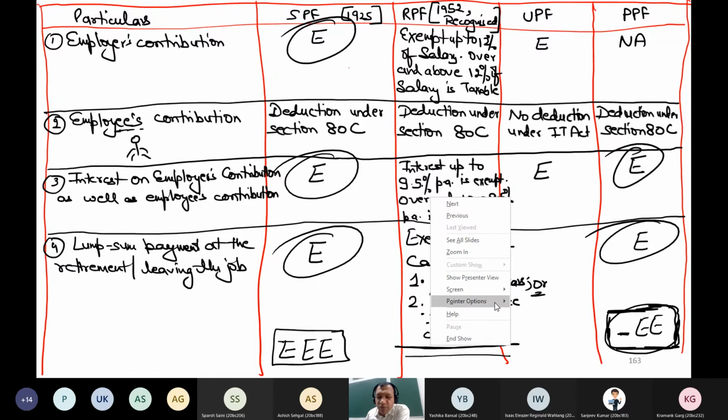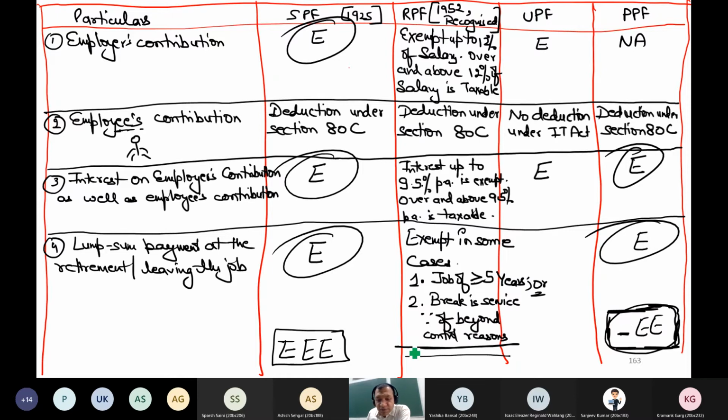That is not relevant for your level. I'm simply giving you an idea only. How? This RPF will be treated as UPF. That's it. This RPF will be treated as UPF. And then we will determine the taxability, assuming this RPF is UPF. But technical details I'm not telling how to do the calculation, that is beyond your level.